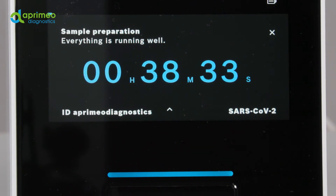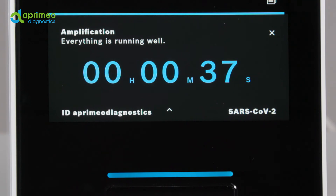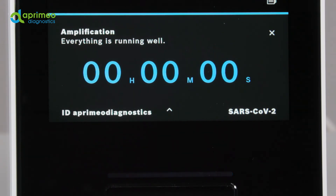Now you've nearly made it! The test cycle run is fully automated — you only need to wait until it's done. A positive test result may already be displayed before the maximum time is over. A certain negative result will only be displayed after the total run time has elapsed. Please always keep in mind that test results cannot be the only parameters for a reliable diagnosis. The Vivalytics system does reduce all process steps that can be influenced and thus may be prone to error to a minimum. However, there can still be errors occurring due to incorrect sampling or sample processing.